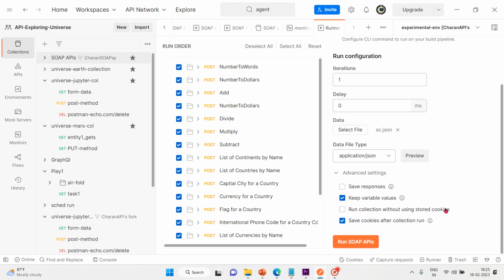Once you click on that, the collection runner runs the collection requests for each iteration in the data file. The output indicates the results for the tests you defined in your collection requests. So that's how we use a data file in running the collections. After that, as usual, you can follow the steps.